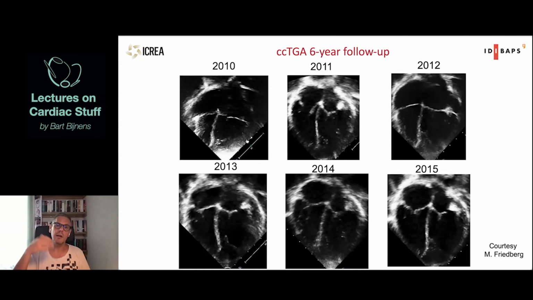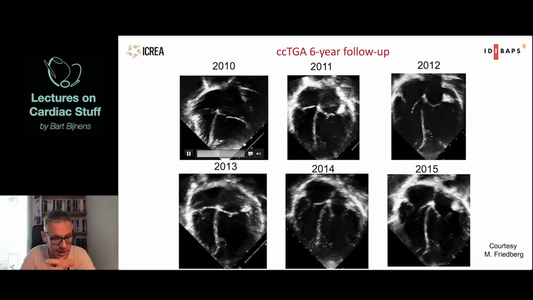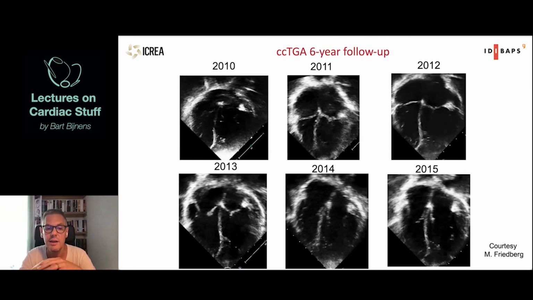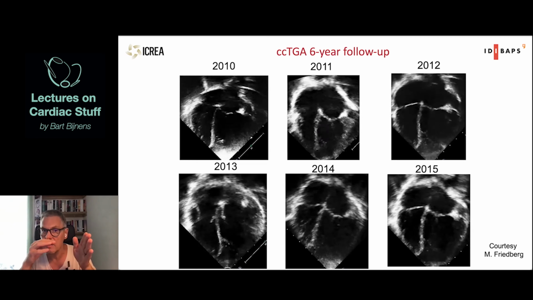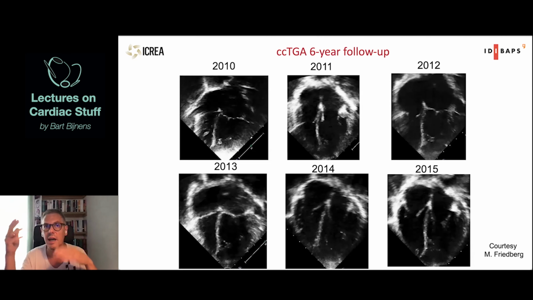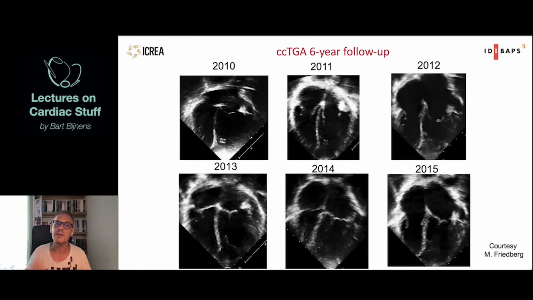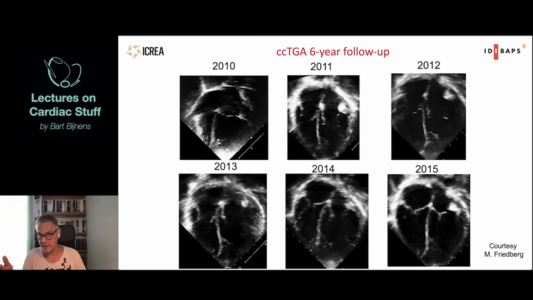Okay, here are some other examples to show you, because one of the problems with the systemic right ventricle, as you see in the previous patient with the failing right ventricle, is this: as kids, it is quite okay to have a systemic right ventricle. It's not much of a problem. But by the time these patients get to about 40 years old, you start to get this dilatation, this hypertrabeculation and things like that. And then they start to fail.